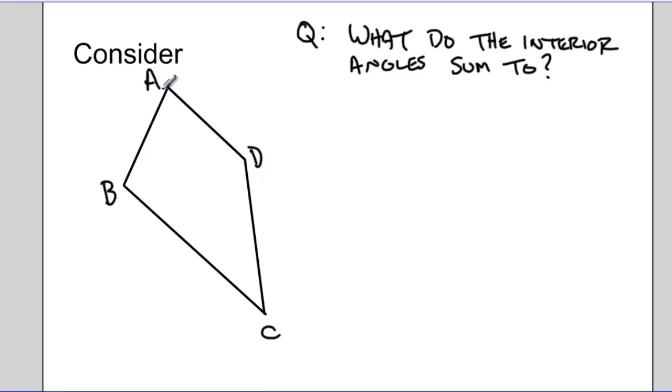Here's what we're going to try. In quadrilateral ABCD, I can imagine cutting this quadrilateral in half by drawing a line through BD. And what I've made is two triangles: triangle ABD and triangle BCD.